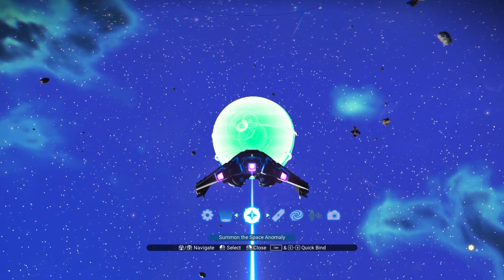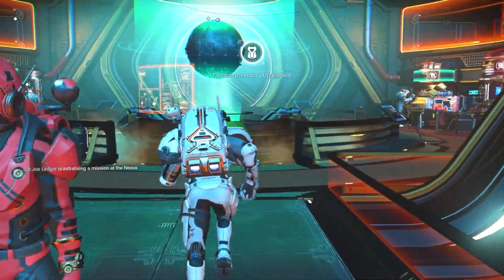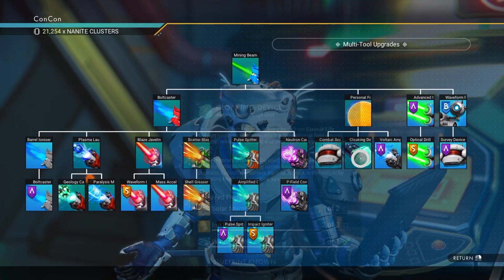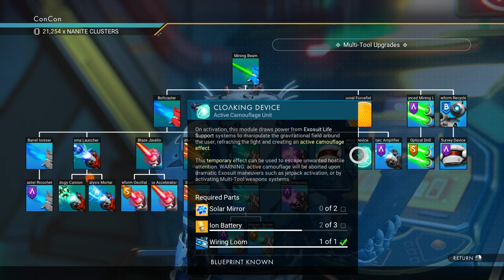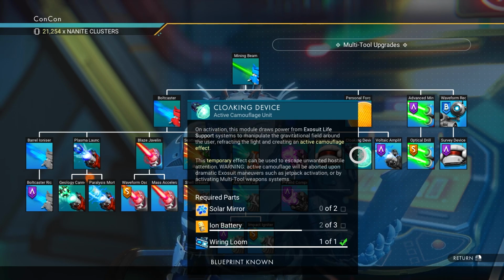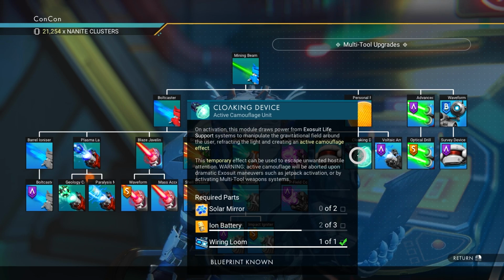To get the cloaking device, you will have to summon the space anomaly. You're going to head to the technology area at the back right over here, and you'll see by the multi-tool, this guy, right, this one, you'll see that you can get the cloaking device right over here very early on. Takes solar mirrors, ion batteries, and wiring looms to make, and it is the most effective way to get away from those sentinels every time they keep attacking you. Trust me, this thing is a no-brainer.